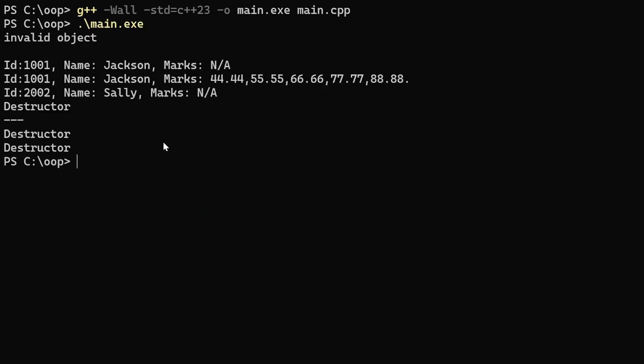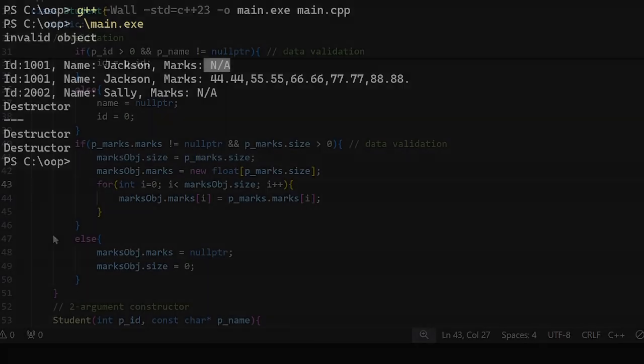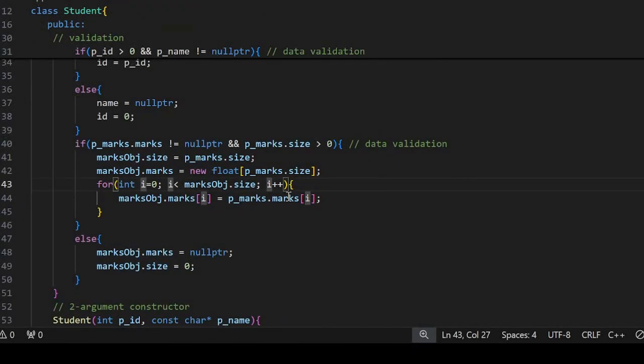So we can see invalid object was displayed by the display function itself. This is actually placed inside the display function, and this obviously not available is inside the display function. And previously this was, let me go back and see whether this is because of any problem with the code or not.